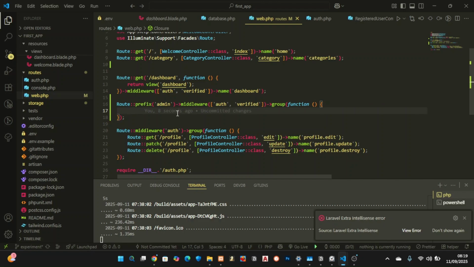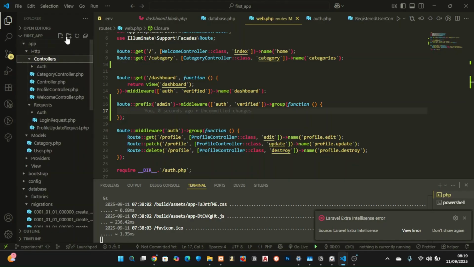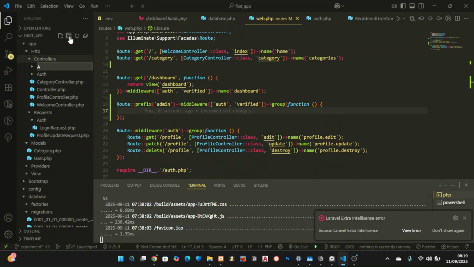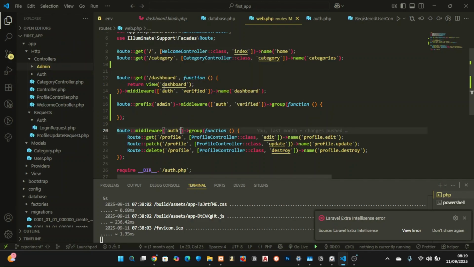Then inside this function, we are going to be defining our first route using a controller, a dashboard controller, which will be inside the admin folder, which you are going to create in the controllers. So in your app HTTP controllers, you're going to create a new folder called admin. This folder is going to handle all the controllers that have to do with admin. This is actually done for scalability and maintainability of our code. So we are going to be creating a new controller called dashboard controller. That controller is going to return this dashboard view.